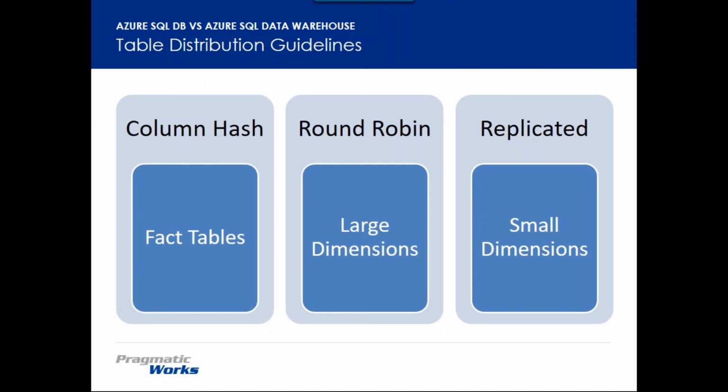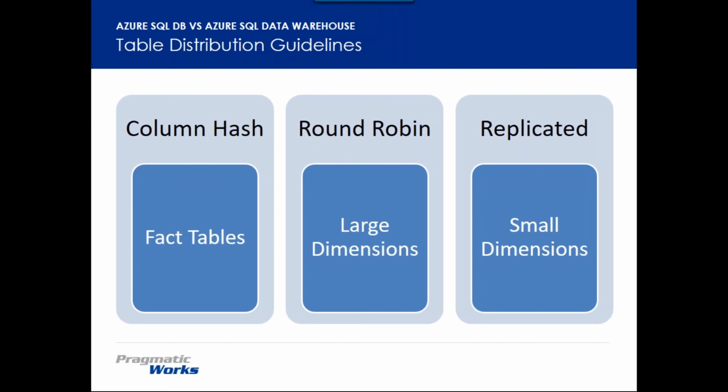Skipping over to the replicated, again, a date dimension or some smaller dimension could really help queries on individual distributions, so I think those are great candidates to be replicated. Whereas much larger dimensions, like a large customer or product dimension where maybe you've got tens or hundreds of thousands of rows, would be better candidates to be distributed with round robin.